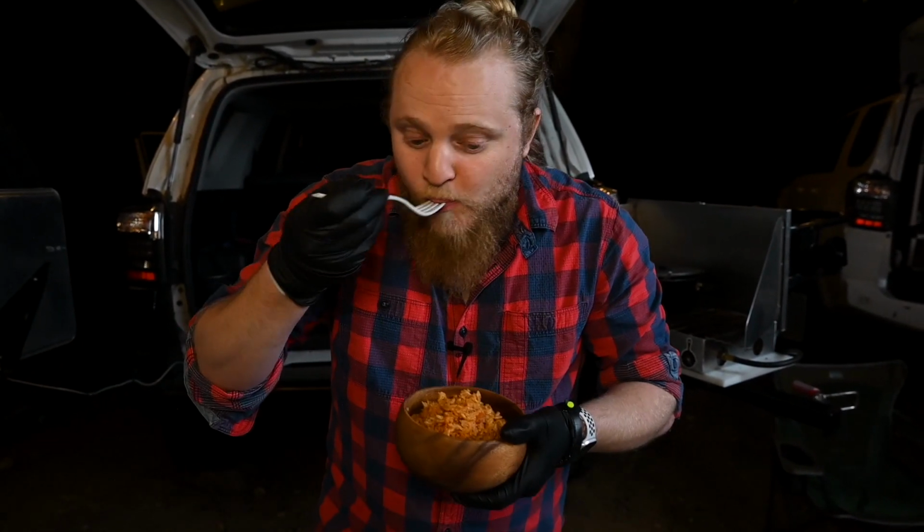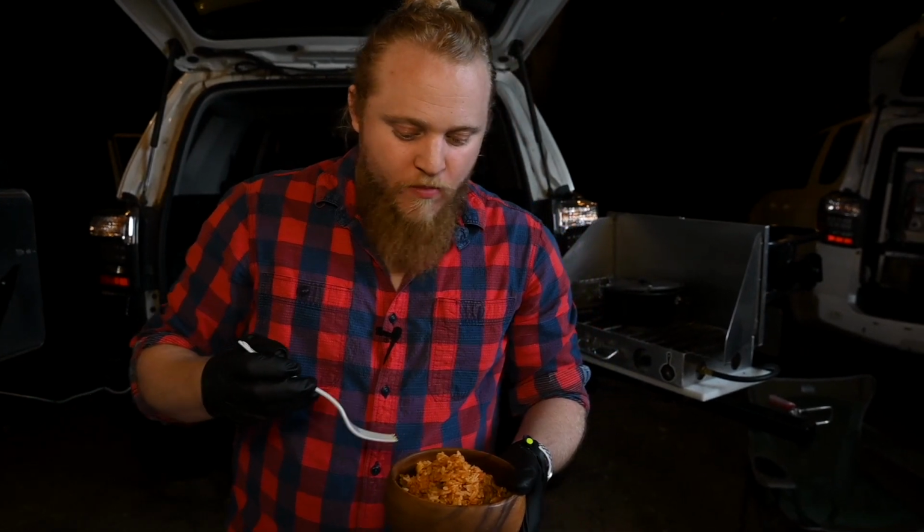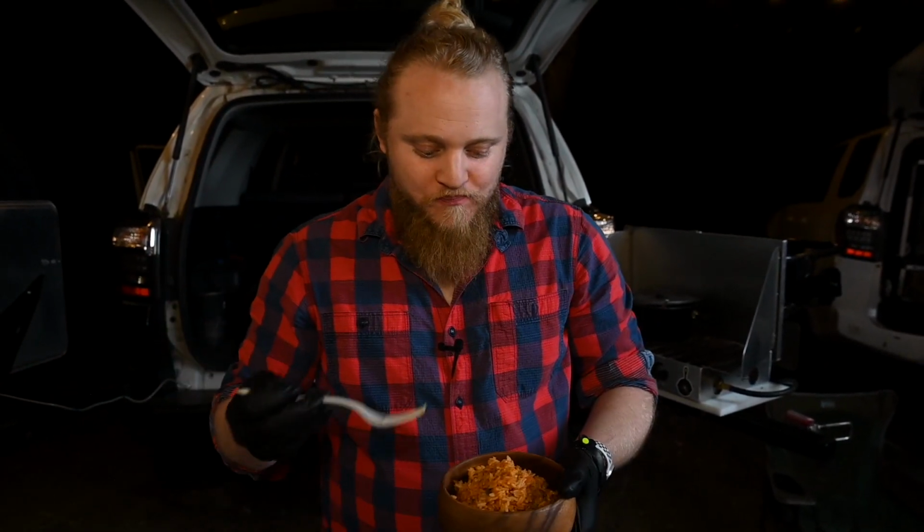Let's give it a taste. That wine helps bring out a lot of flavor, especially with the tomatoes and the cilantro and the salsa, without making it too salty. It's so good.